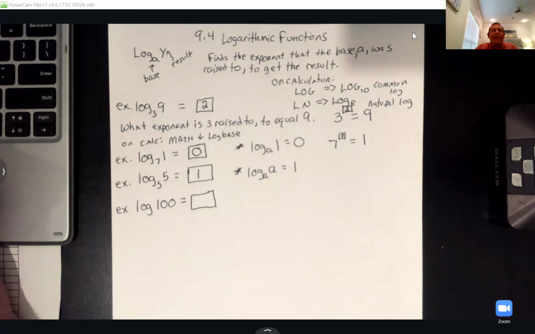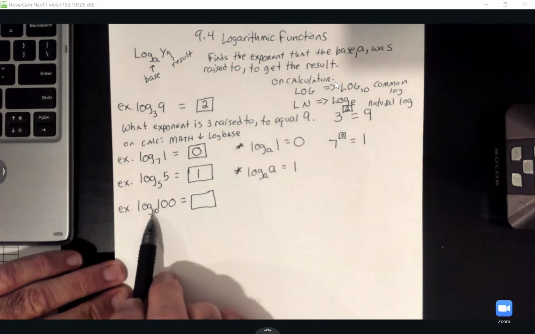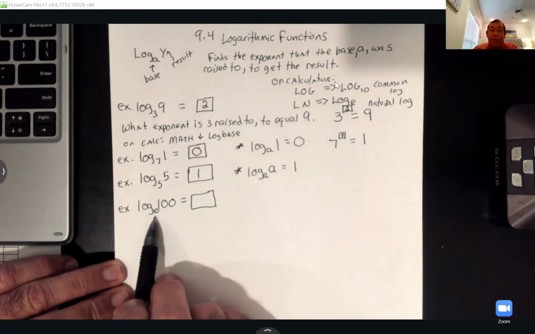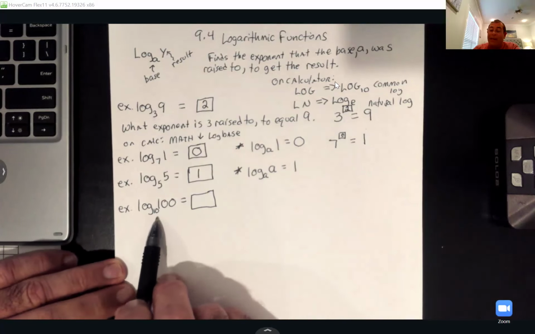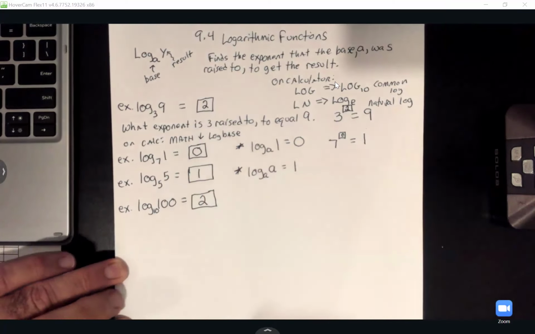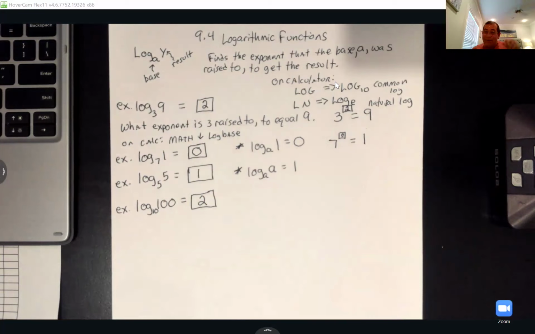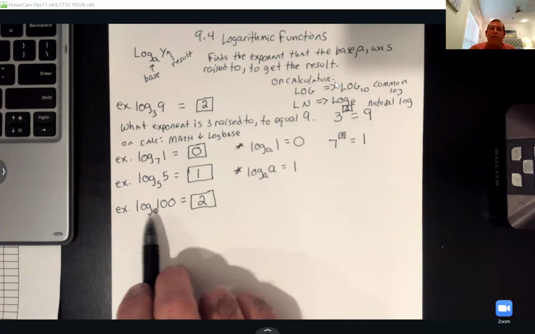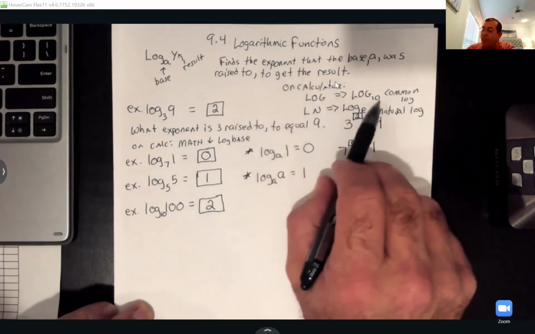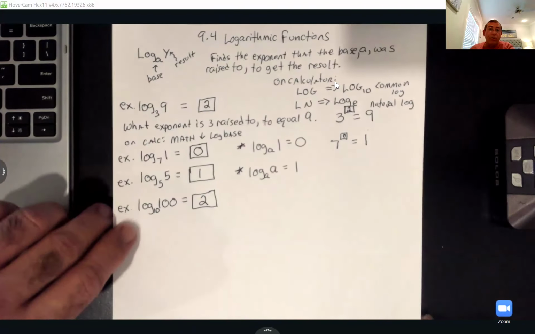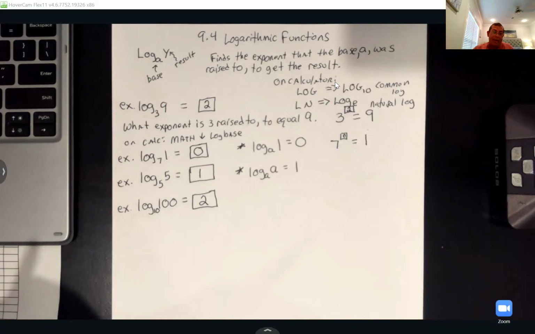Let me see what my chat's saying. 10. Oh, I will say this. Good job, Reed. It's definitely like a 10 here, but I think you was getting my actual answer when you said a 2, right? Because if you punch it on the calculator, it's treating that log on the front like a log base 10, and 10 times 10 is 100. That's what I did, I put it in the calculator. That's cool. So just realize though, if you don't have a number by the log, y'all, it is definitely a base 10, and we can use the log on the very front of the calculator for that. We don't actually have to go through and get that log base stuff, okay?